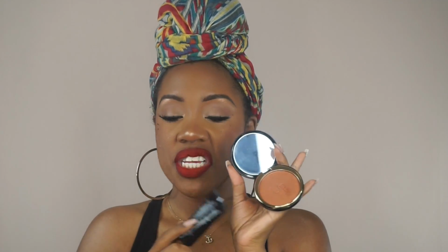All right, y'all, that's it. That's the full face, everyday makeup look. Before we, of course, close out, my verdict on the two products that I somewhat reviewed in this video: I really, really like this Sublime bronzer or blush bronzer, whatever it is. I'll probably use this way more than not. It has like an orange undertone, which is really good for a blush. Really like this a lot.